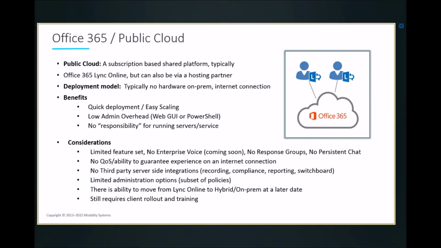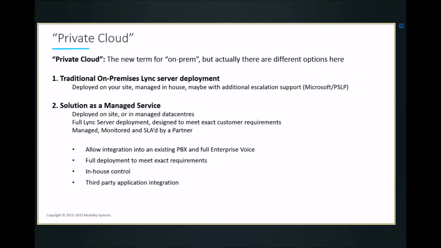The good news is there's an ability to move from one to the other. So we see Office 365 as a typical starting point for a lot of Skype for Business customers who then move into a full Lync or Skype for Business Server feature set. But also Microsoft are moving along with their feature set in the cloud. So they certainly have plans for providing enterprise voice and all the other feature set in the cloud in the future. If you're interested in that, there is a kind of committed roadmap, both public and NDA. We can hook you up after the session with the relevant Microsoft people to talk to. A lot of that is still NDA, so we can't really share it on this webinar. It is coming, but today it's not really there yet. So that's a summary of your public cloud Office 365 options.